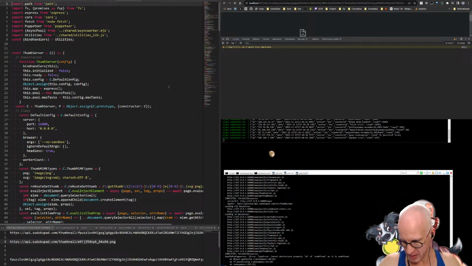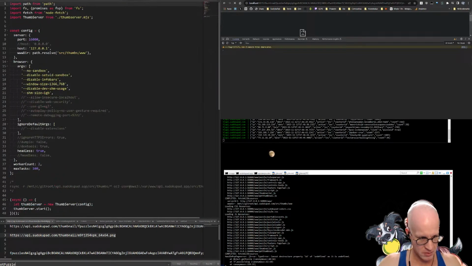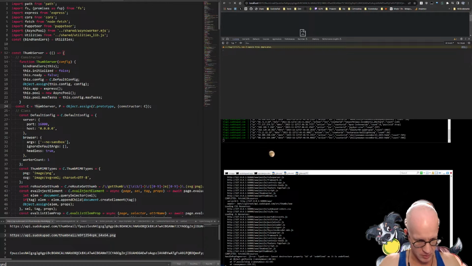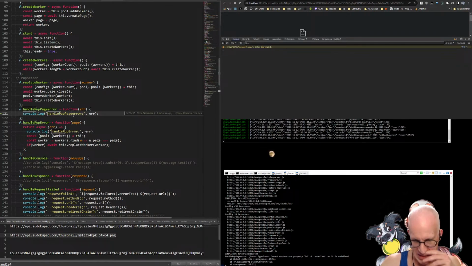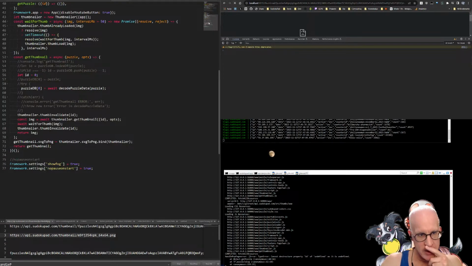Okay, so where exactly is this? Get puzzle. Oh, it's not actually here. Find handle... handle pub page error. So that's an error on the internal pages, which means it's one of these guys.